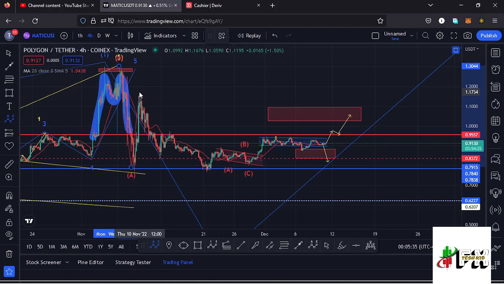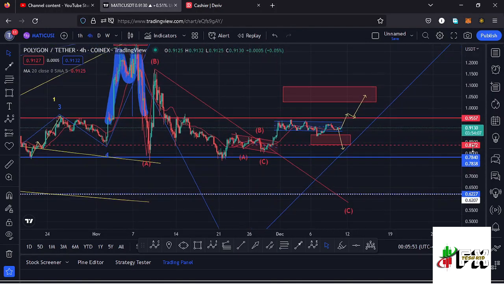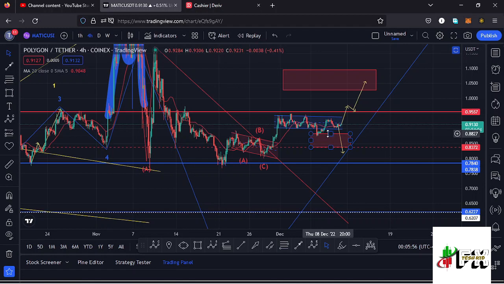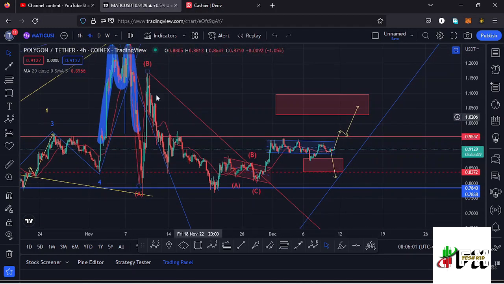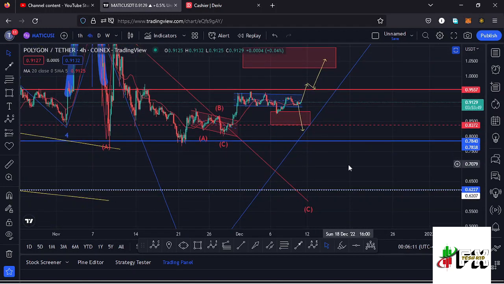Then this might be my wave B, making a high at around the $1.17 mark. Then that corrective structure over here in the formation, that is once we lose that target area and continue pushing lower, then that is what I'll be terming as a wave C to fully maximize the formation of that second wave. So let's be patient and see how that plays out. But in case we continue holding above the area between the $0.88 mark and the $0.83 mark, then we're good, and we can continue pushing higher in the formation of that wave B before we see another impulsive movement to the lower side in the formation of that wave C to fully maximize the formation of that second wave to the lower side.